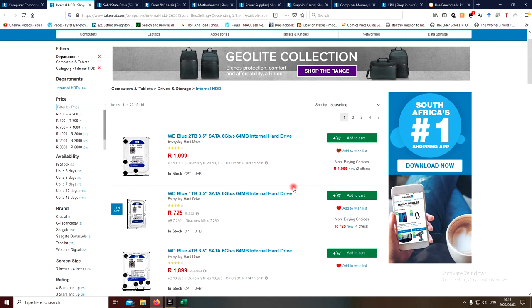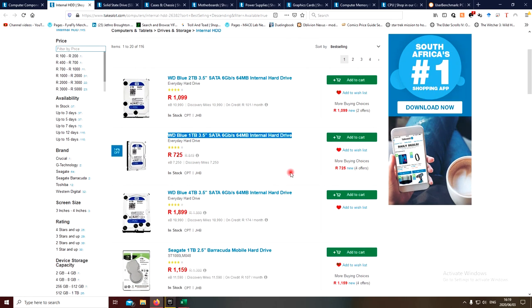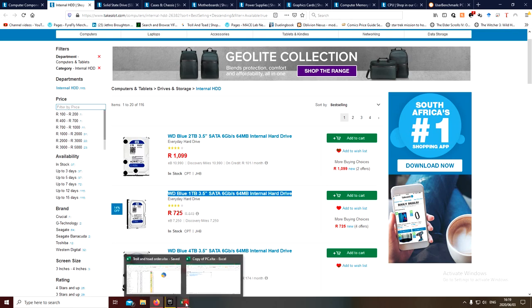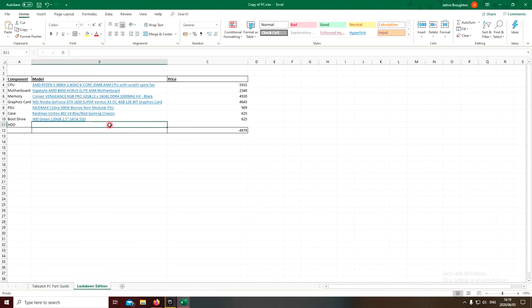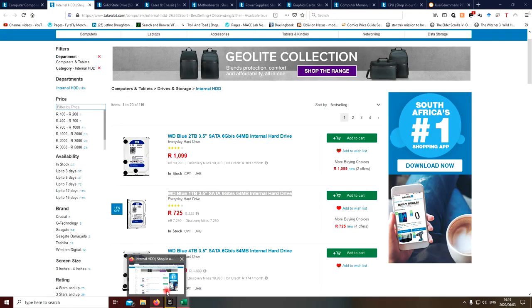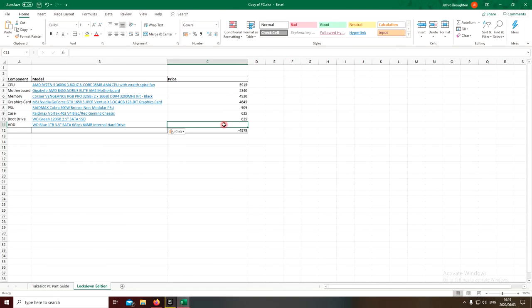Okay, and then I think we'll go with our old trusted 1 terabyte Western Digital hard drive, Western Digital Blue, which is quite well trusted. You could also obviously opt out of buying a hard drive now, but I don't think you'll be able to put many programs on your system. Okay, what was the price? It was $7.25. And is it actually on special? Yes. Okay.